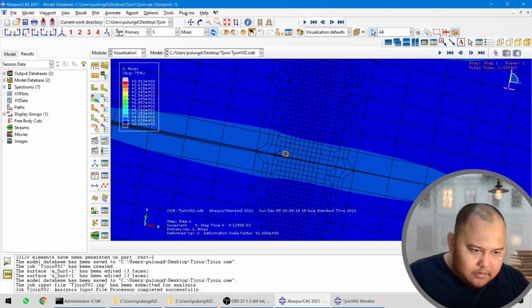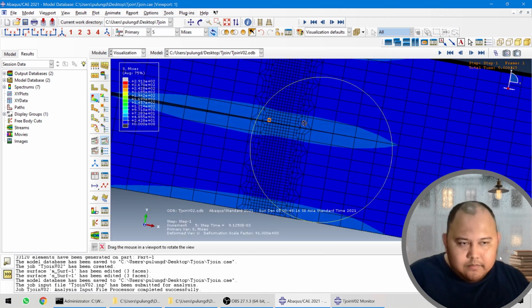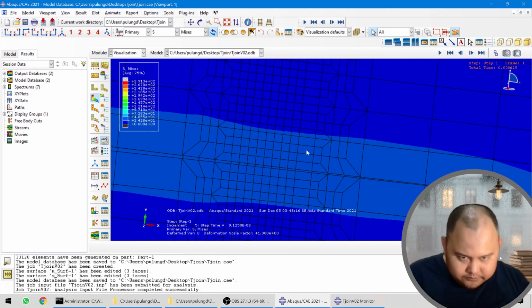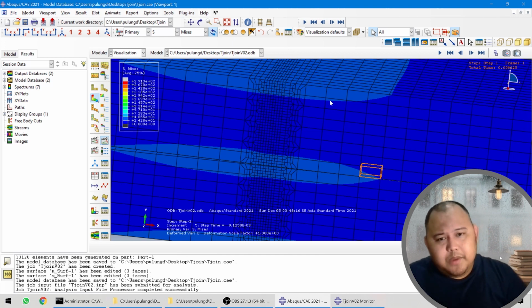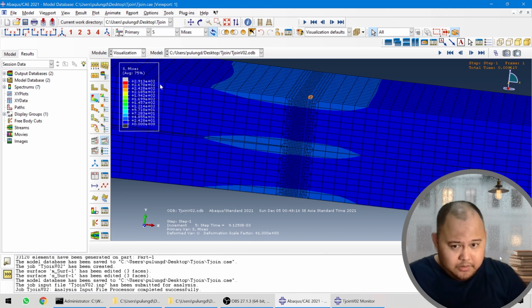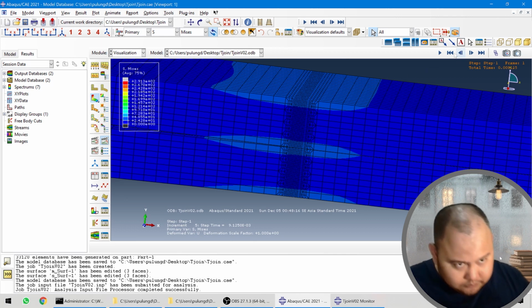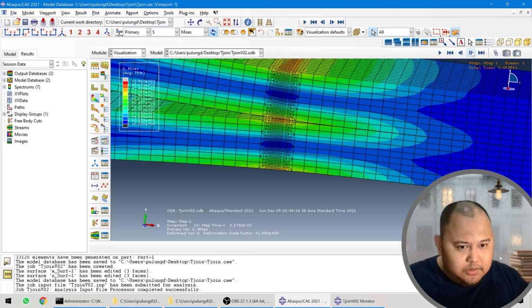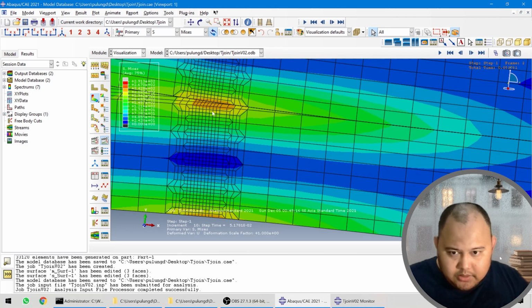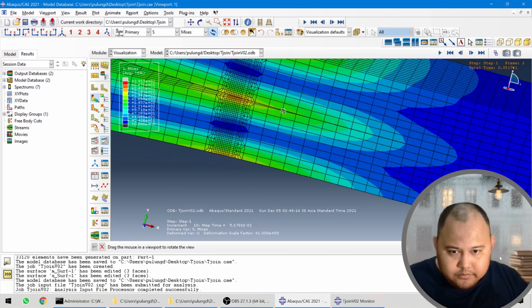Yeah, it's too fast, huh? Even for the first frame, it's already propagated here. You need to make it longer. Put it here maybe. Okay, because this is too fast. Now it's not even in the crack tip anymore.